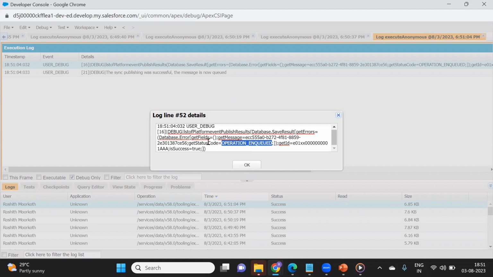Henceforth, there will be a slight change to this particular status code. So it is important for us to take a note of this value. Unfortunately, this is under the Database.Error attribute. We get this information instead of having a separate attribute like isSuccess, but that is how it has been designed.